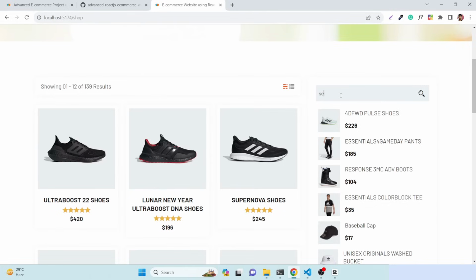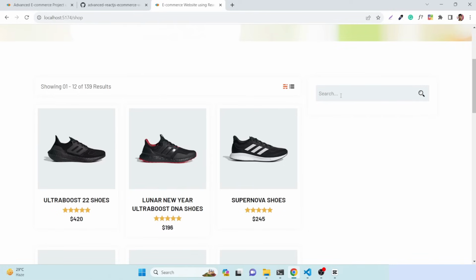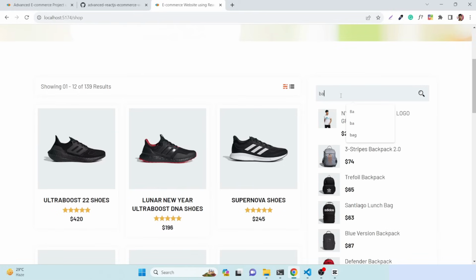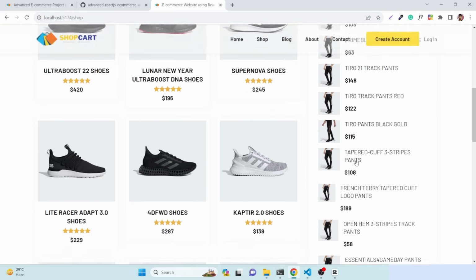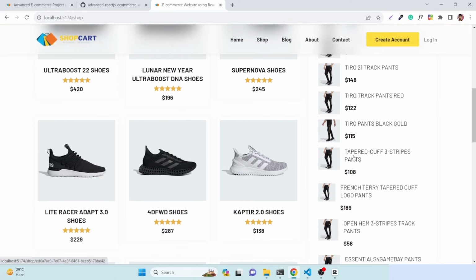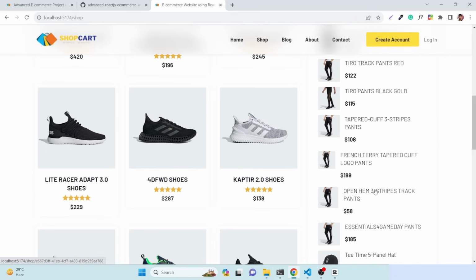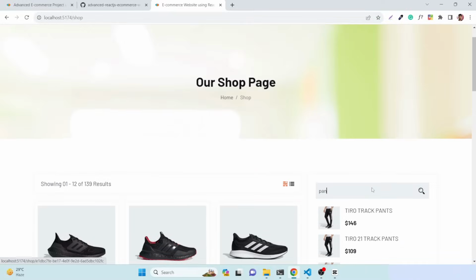Okay, fine. Now if you search anything, that means bag, so here is the bag, then you can search pants, all the pants are here. If you hover, then you can find an id for the single product. We'll design our single product page a little bit later, but our search is functionally working.